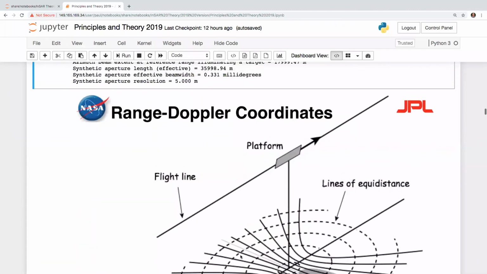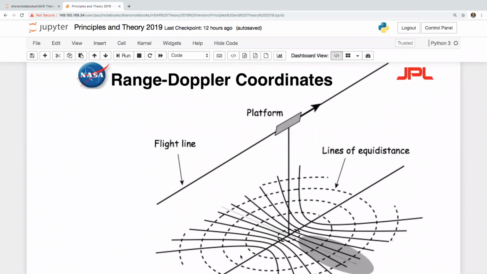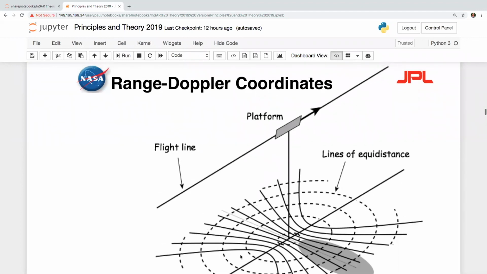Okay, so many of you have probably heard that these images that you get, these complex images with amplitude and phase, are delivered often in range Doppler coordinates. As a result of this discussion, I think you now understand range, if you didn't before. Range is the distance from the platform to a point on the ground, and a constant range is determined by these circles on the ground. And then the Doppler would be this 2v dot L, V is the velocity vector, L is the look vector, divided by the wavelength. And those would look like these sort of hyperbolas on the ground here.